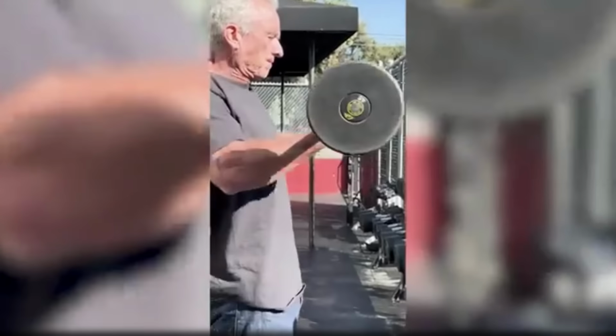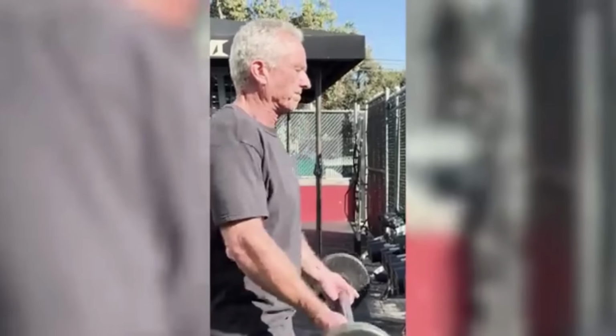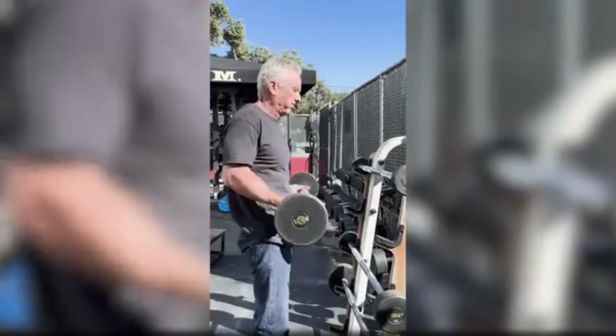The reason why he's doing that is a natural cheat. The hardest portion of the curl is going to be in that mid-range. And when you're in that position, the further your arms are out away from you, granted that the elbows are still bent, the biceps are gonna feel more of that. So by shortening it and pulling it in, you're making that moment arm a little bit shorter and making it easier. So my recommendation here would be just to lighten up those curls a little bit and get a better contraction.